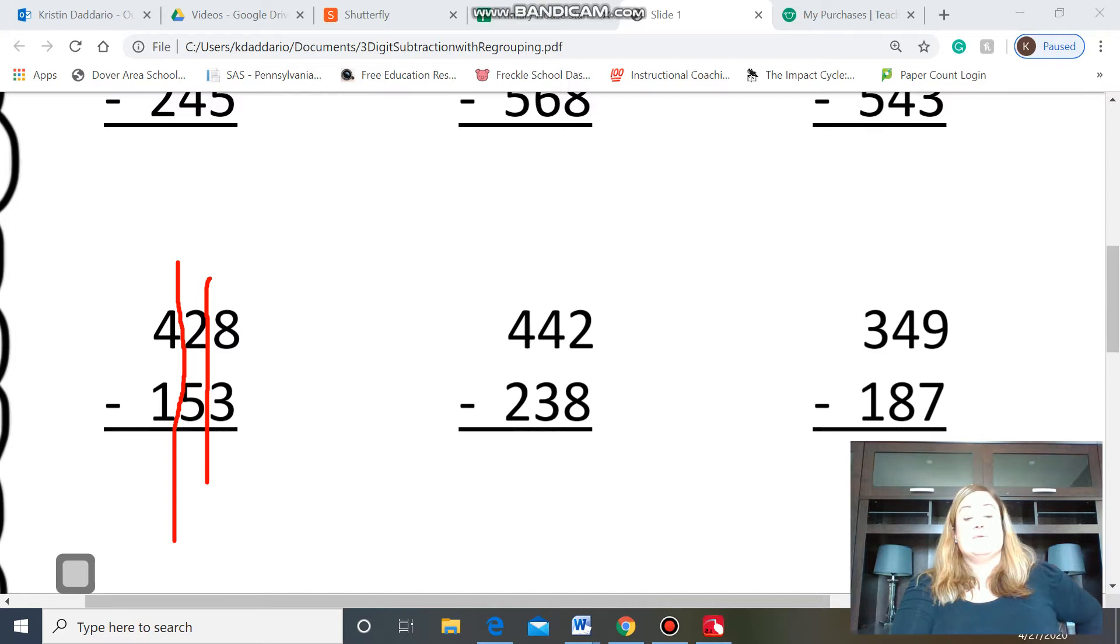With three-digit, same as three-digit addition, same as two-digit addition, same with two-digit subtraction, we are going to start in the ones place. I'm going to ask myself, just like every time before with two-digit subtraction, is there more on top or more on the floor? And here in the ones place, I see there's more on top, so I don't need to stop. So, I can subtract eight. Eight take away three, so I have five left.